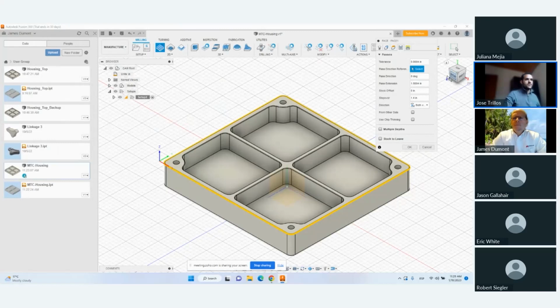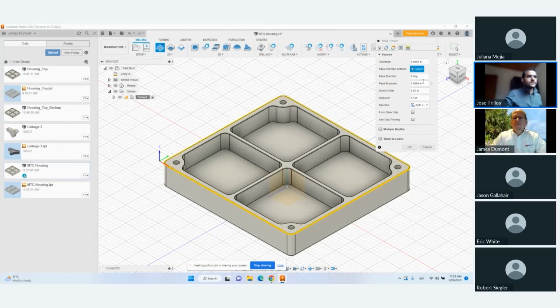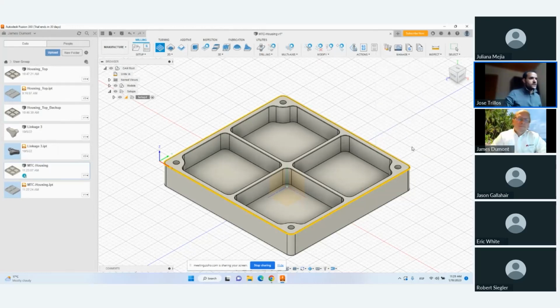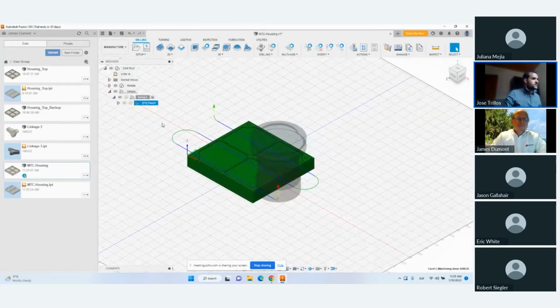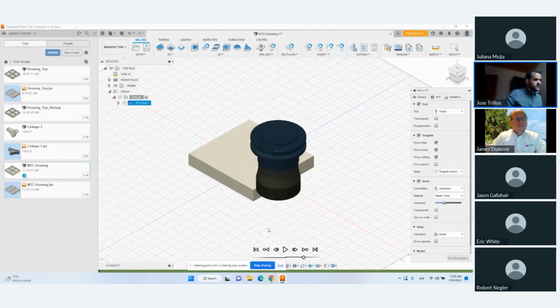Let's put a middle offset. So I base on this, and change here the path extension so the tool can face the complete place. Okay, so this is basically set up for this operation, right? Let's watch how it works.